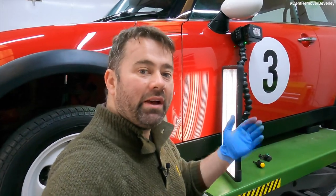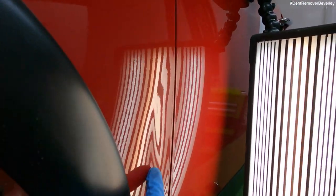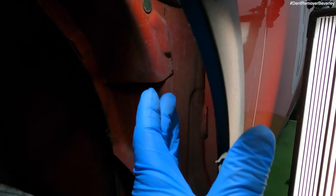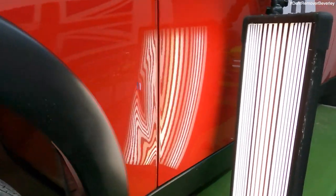So I've just about repaired the near side — just got to fix this larger dent, so this is going to take a little bit more time to repair. You could either glue pull repair this, or you can get inside the wheel arch and push it out from inside. I'll just show you carefully. That's where the dent is. So what I'm going to do, I'm just going to use a bar and lever off the tyre and then tweak it out.